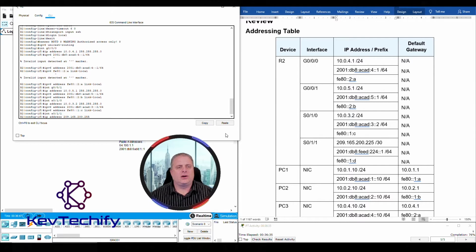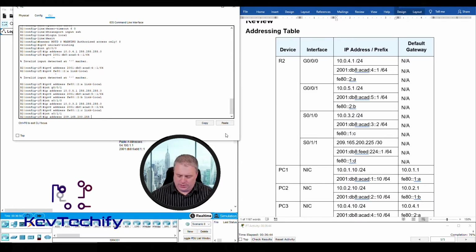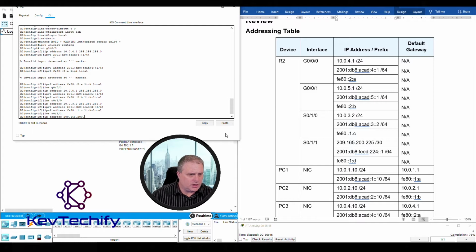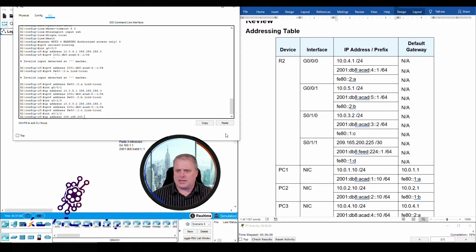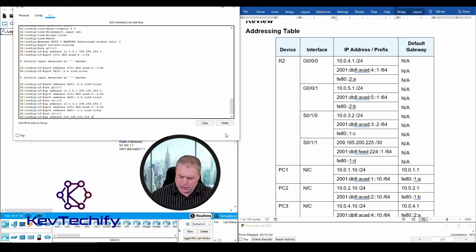If you remember, a /30 is 255.255.255 and then in the fourth and last octet, it's .252. So let me make sure I got my correct IP address in there. 225, I had that typed wrong. Okay, so 209.165.200.225, and then a /30, which is 255.255.255.252.